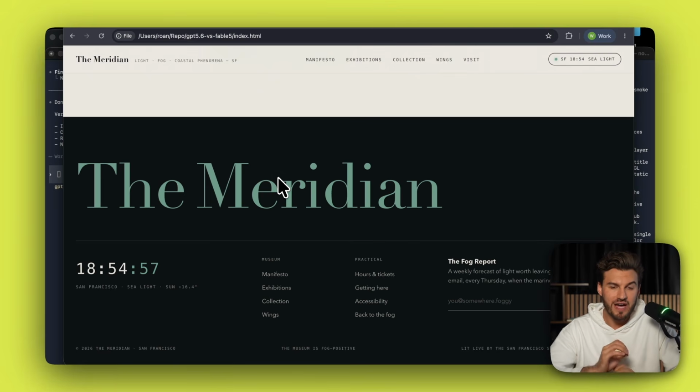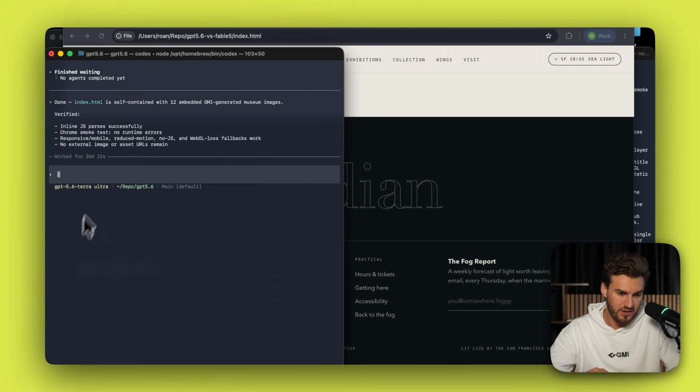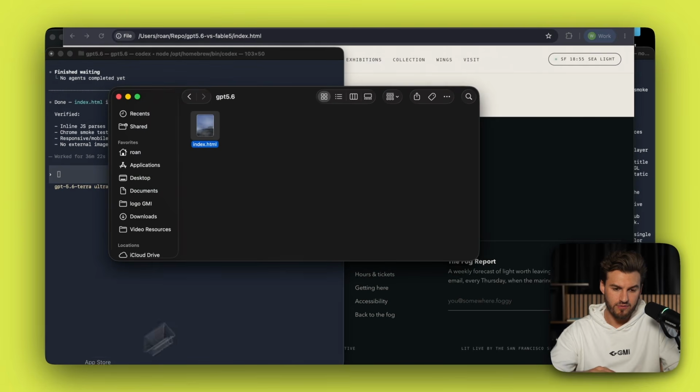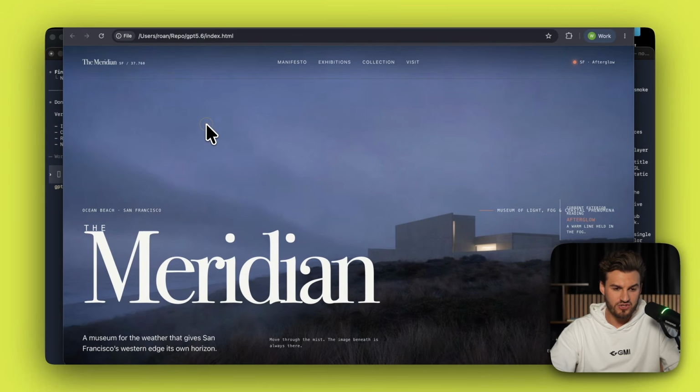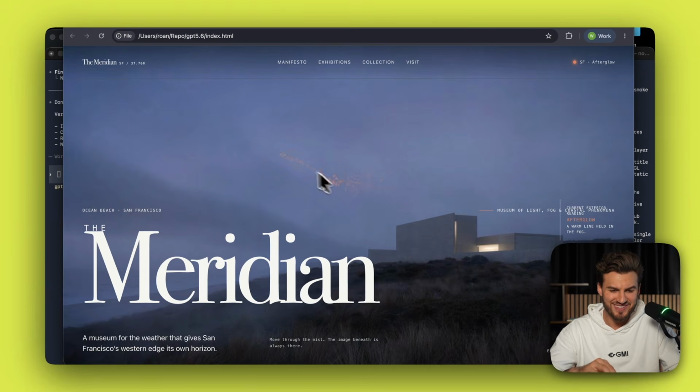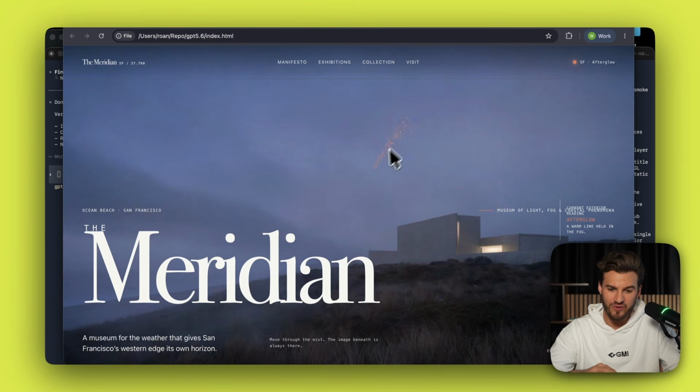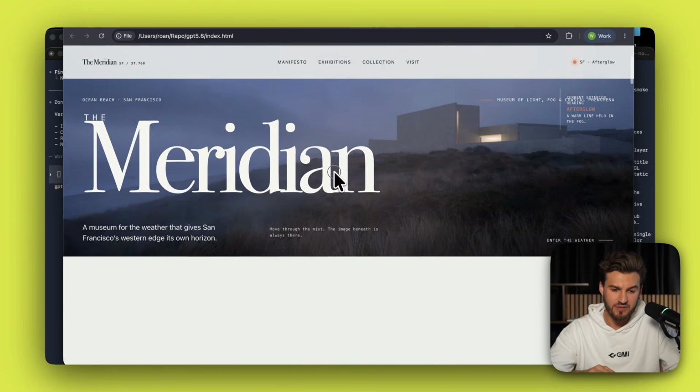Now let's take a look at 5.6. So it looks like the 5.6 was done here on the index.html. So let's go to our folder here. And all right, just open the page here. Looks like there was no animation there, and there's an interesting animation here as I move the cursor. It's not the most fancy one, but looks like it is in the color of the brand. Okay, that's fine. There's no overall animation on the hero banner, but it opens very smooth.